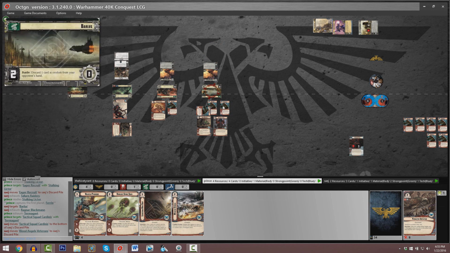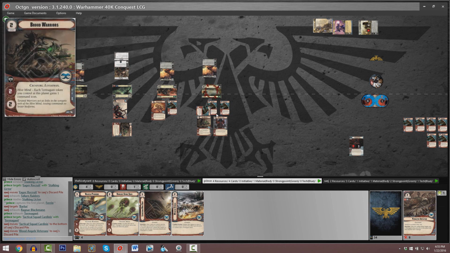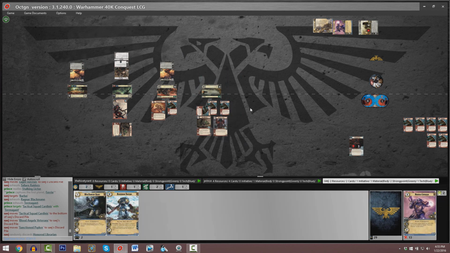Tactical Squad Cardenas is killed. The Burrowing Trigon's going to be able to take a swing, and that is going to be a dead Blood Angels veterans. These remaining Tyranid units are going to be able to take a swing, and it looks as though our players on Skype are just eliminating these units without actually going through the motions of exhausting our Tyranid. So that Space Marine player is absolutely crushed. Now what our Tyranid has to do is just, oh my god, and Barlas's random card discard is going to be a copy of Honored Librarian.